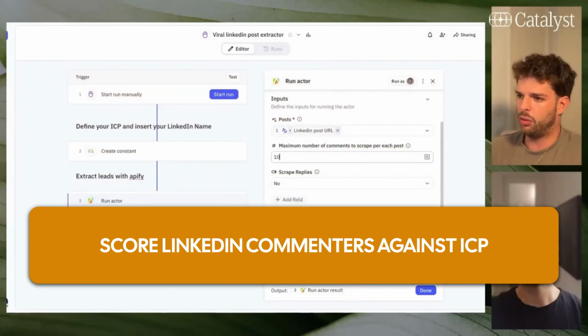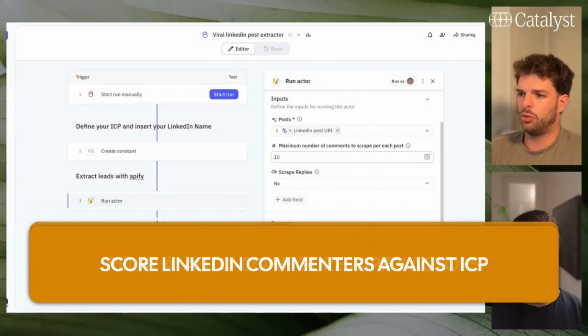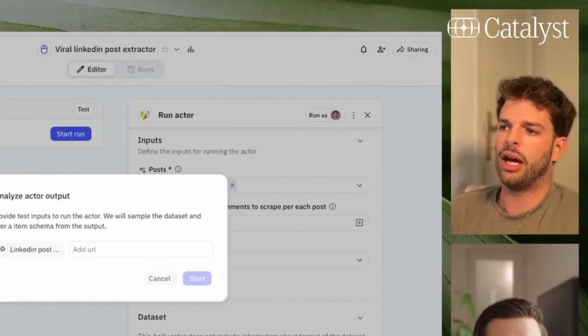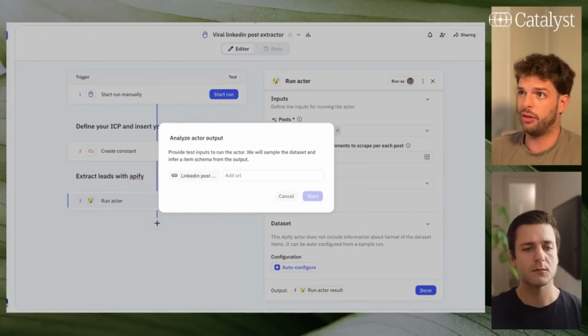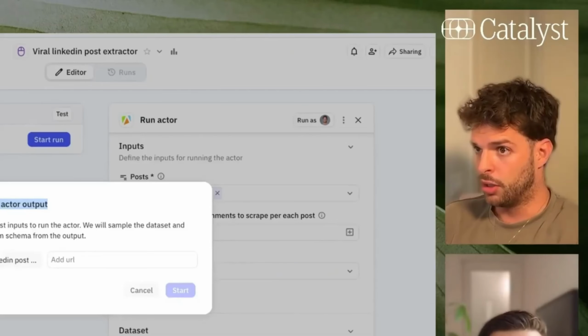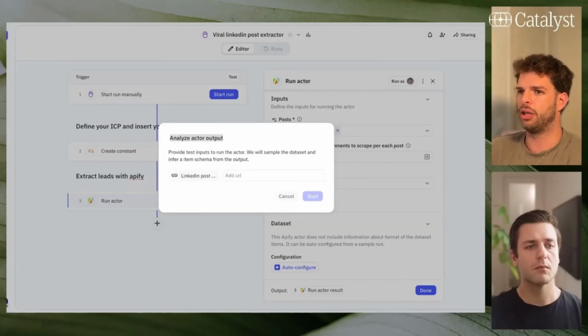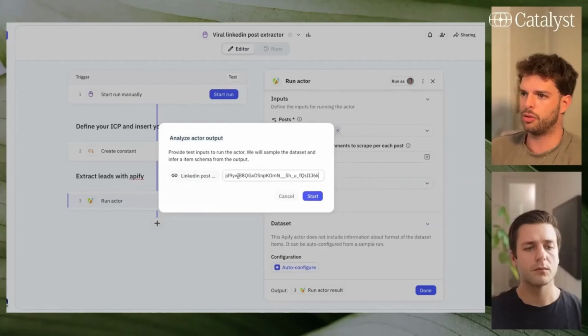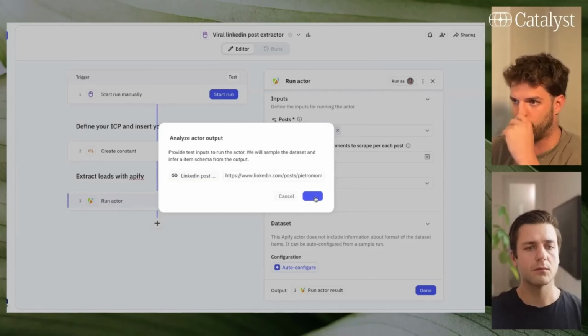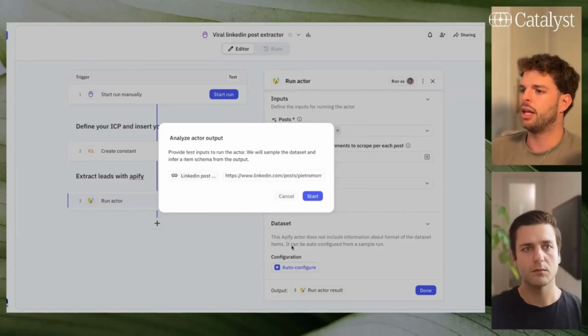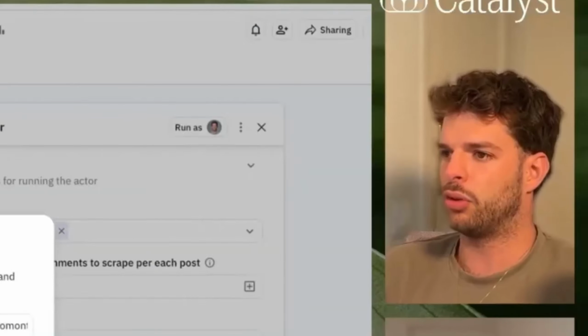Now with Relay, you can ask the Relay app assistant to auto-configure itself. To do so, you just need to provide an example of a LinkedIn post that Relay can use to test how the output will be created and use that information to generate a post. So I'm going to go here and select this post. Any post will work, but select one that doesn't have too many comments so it doesn't consume too many credits. And I'm going to tell it, hey, start the auto configuration.